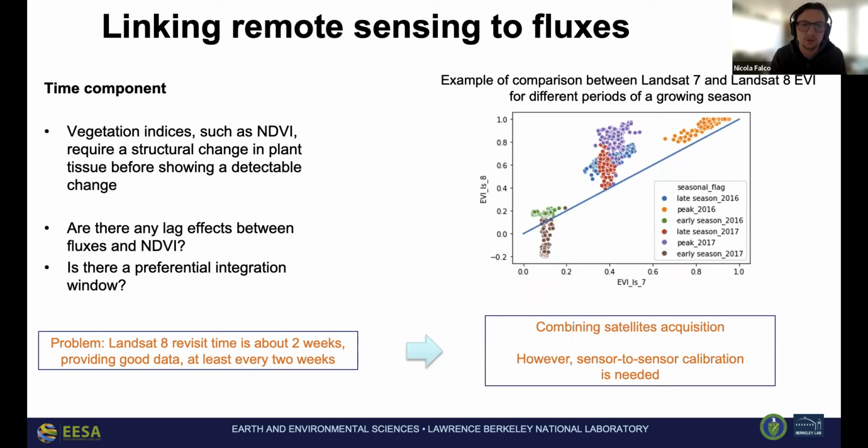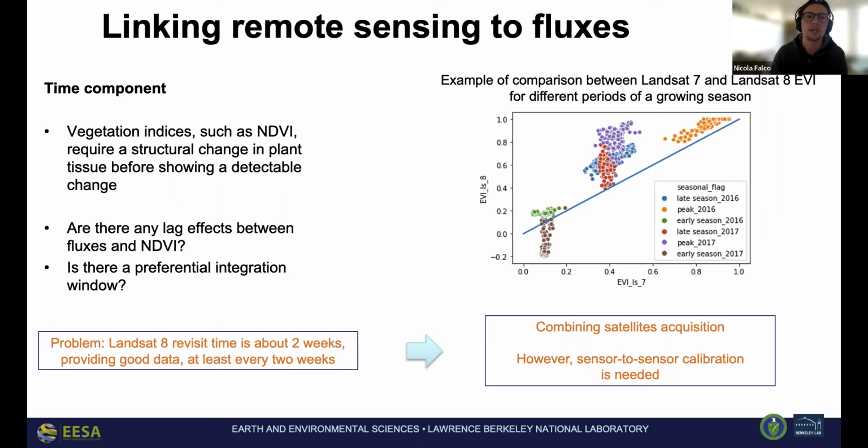And so one thing that people start to do, because of the availability of new satellites that are really overlapping and have similar acquisition conditions and pixel resolution, is to combine different satellites. For example, if we combine Landsat 8 and Landsat 7, we probably start to have data much more often, probably down to a week or so. On the other hand, this kind of operation always needs a sensor-to-sensor calibration, right?